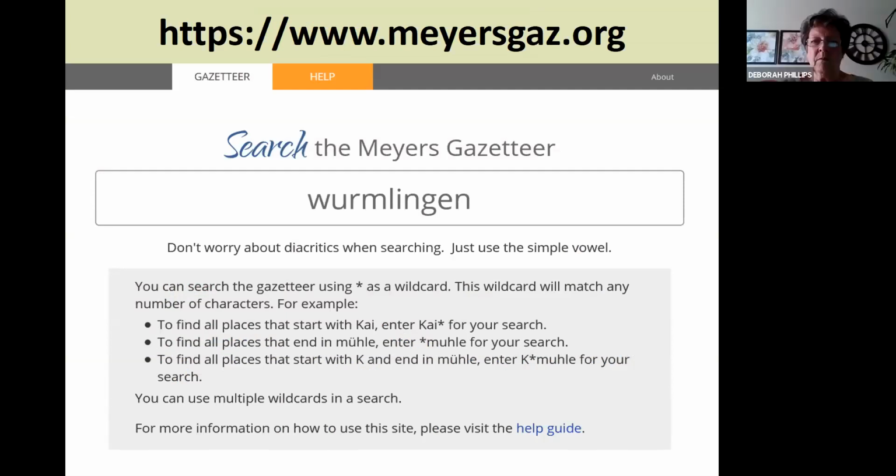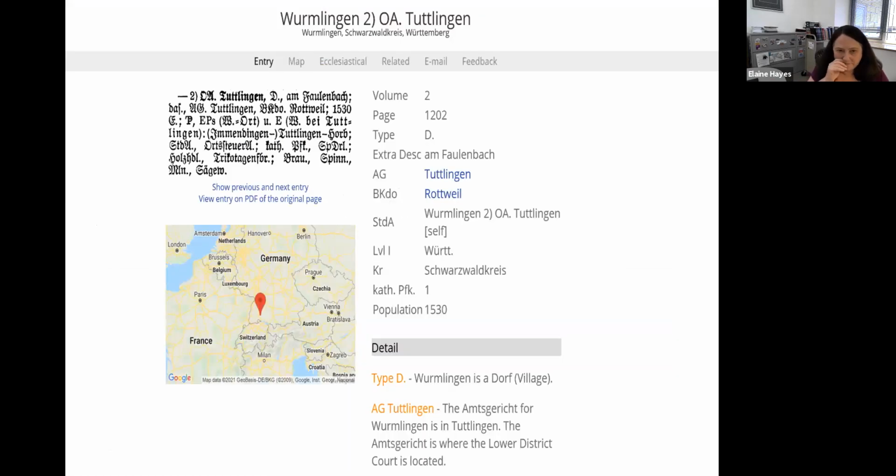Fortunately, there is now a Meyers Gazetteer online, which is just meyersgaz.org. I just typed Vermillion in the search bar. And it tells you how to search if you're not sure exactly how it's spelled, or the spelling changes, which happens. You can use a wildcard and things like that.